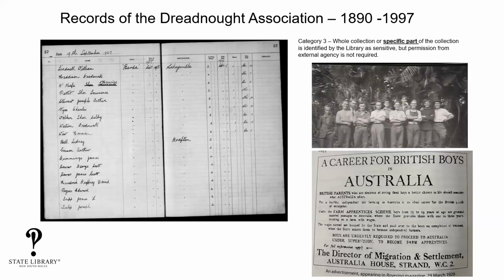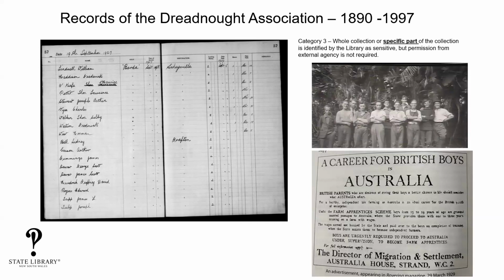The Dreadnought Association was formed in the 1970s by former Dreadnought boys, and the records relate to child migration and to the government agriculture farm at Skyville. The beginnings of the Dreadnought Scheme came about when, fearing that Australia might be attacked by German U-boats or similar, a group of people in Sydney held a meeting at the town hall to decide to do something about it, with the aim of buying a Dreadnought-class battleship. A public appeal raised a lot of money, but not enough to buy a battleship.